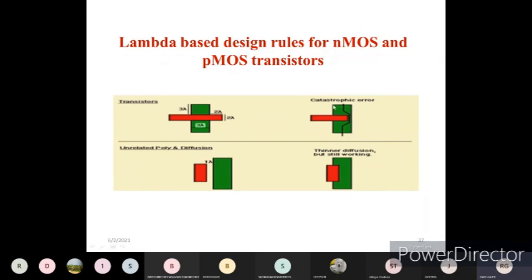If you draw it like this, you are not going to get the exact characteristics of the transistors. Therefore you need to avoid these catastrophic errors when making a lambda-based mask layout.